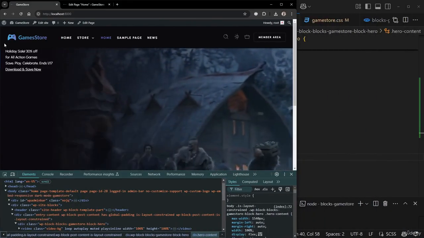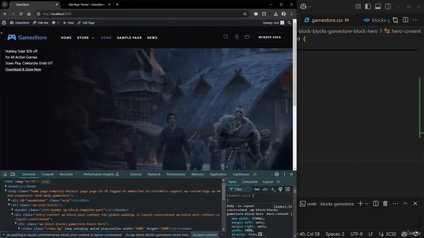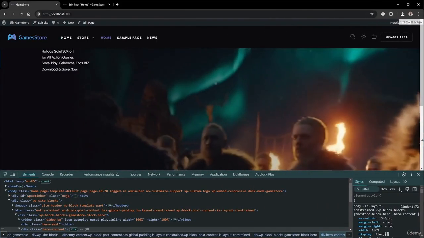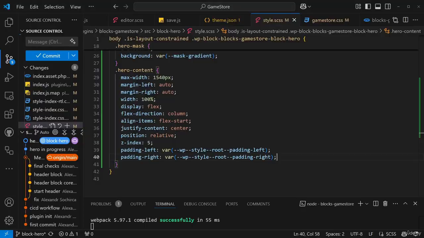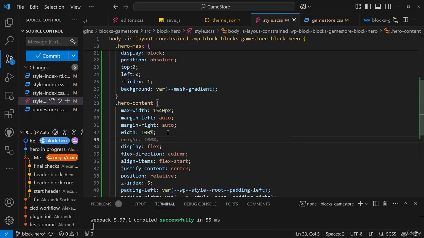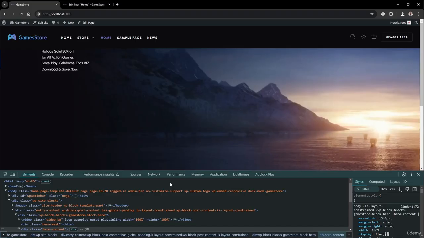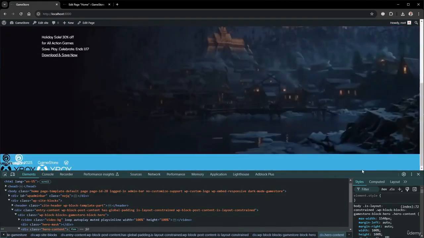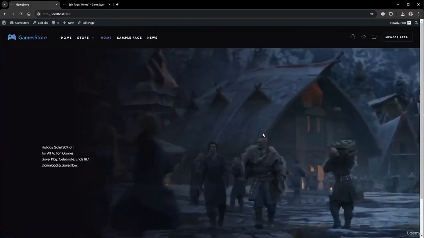Like this. That is so that our, so to speak, report is maintained and it works well on mobile devices. So we are missing some height. So let's also set the height to 100%. Okay.